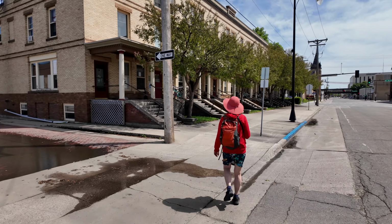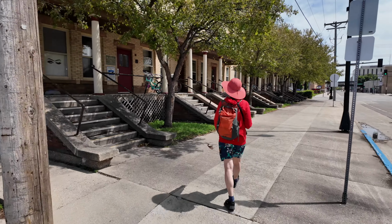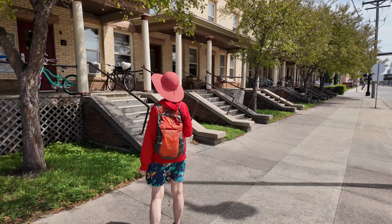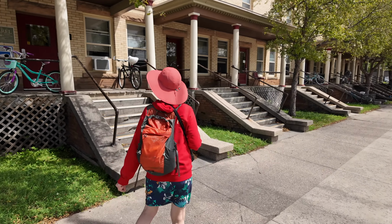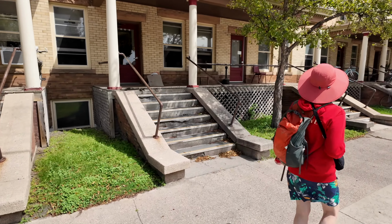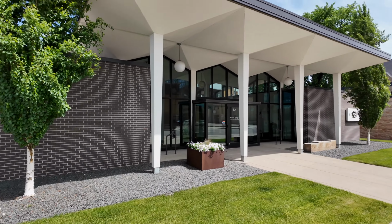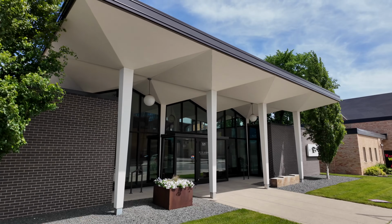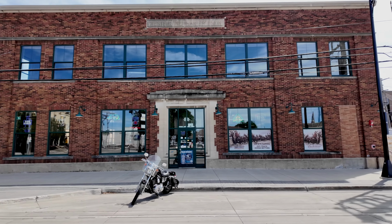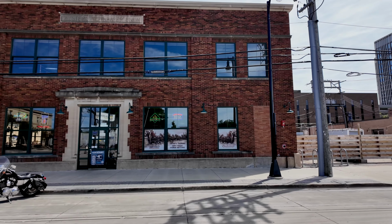Now, this is a lovely terrace building. This type of living was popular between the 1880s to the turn of the century. You don't see it very often in large cities anymore. We found it a delightful structure. And as you're wandering around, you'll find all sorts of little interesting bits of architecture, some of them modern, some of them older that have been recycled. This is a nice, probably a commercial building that's been converted into a bar/restaurant.